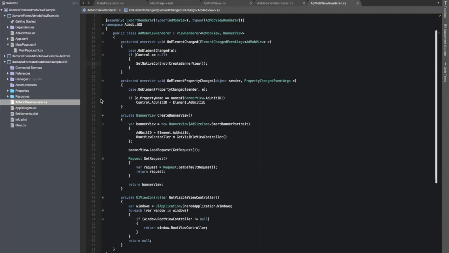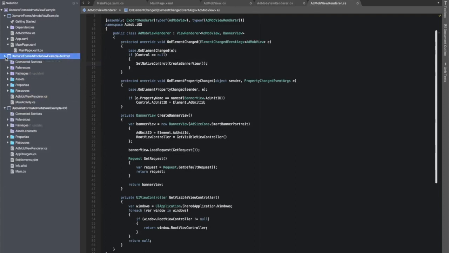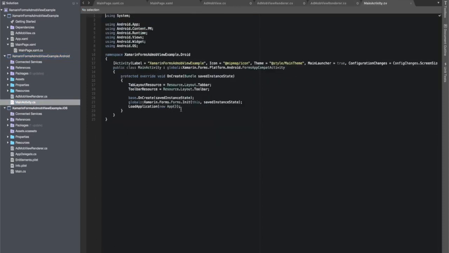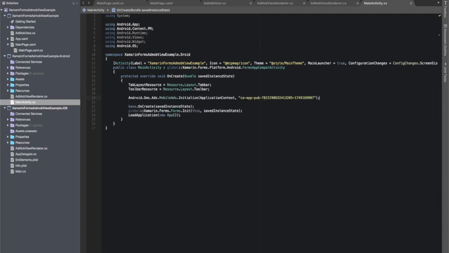Now that we have our renderers in place, there's one more thing that we have to do in each of our Android and iOS projects. In Android, we need to go into MainActivity.cs, and above Xamarin.Forms Init, we want to call this. What this is going to do is essentially initialize your ads.